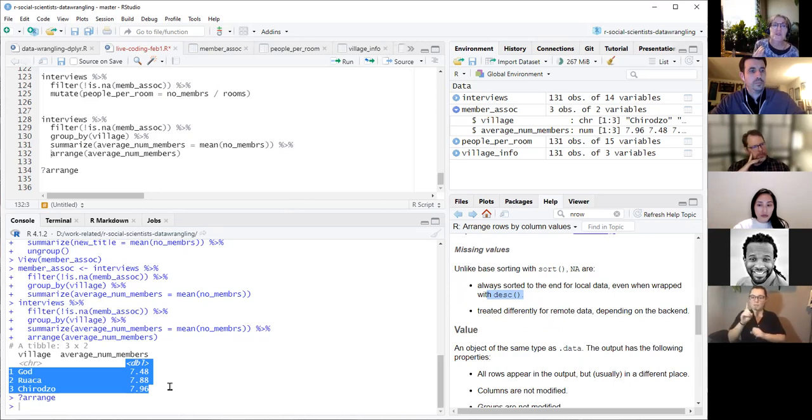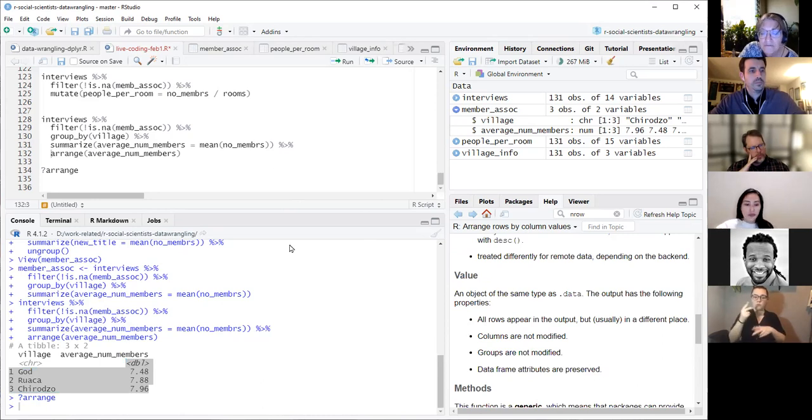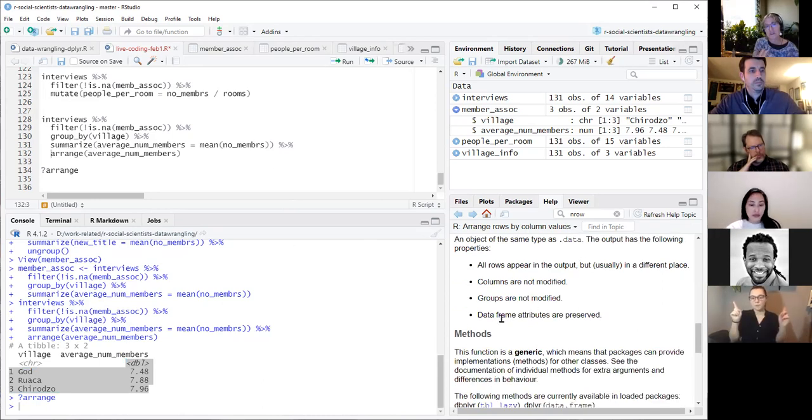You know what to expect with the default, and you can also flip it around if you want to. There are different ways you can sort, and you can pick the column. Normally it's going to pick the first column. If you want the fourth column, whatever, you give it the column name, and that's what it's going to sort on.